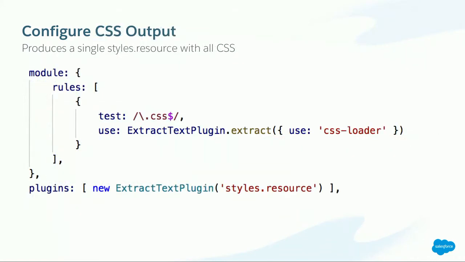Same thing for CSS. The majority of third-party components, if it's a UI UX component, have some custom CSS files. So what you want to do is take all the CSS files and compile them in one big CSS file that will be shipped under styles.resource. So you take them all, you apply this extract text plugin for Webpack, and it produces a beautiful styles resource file properly extracted.